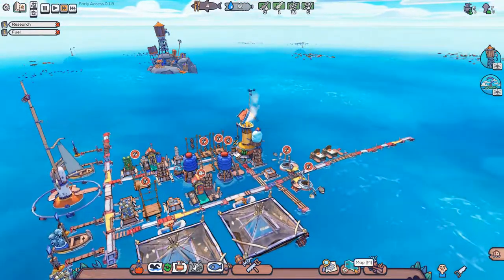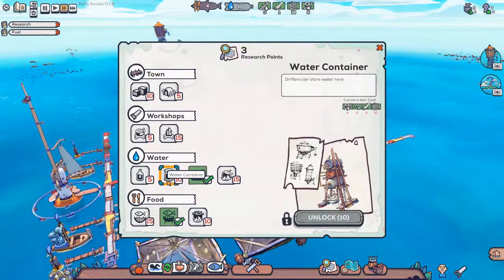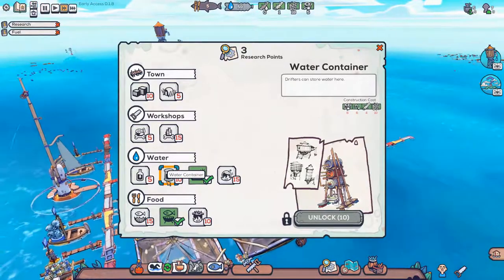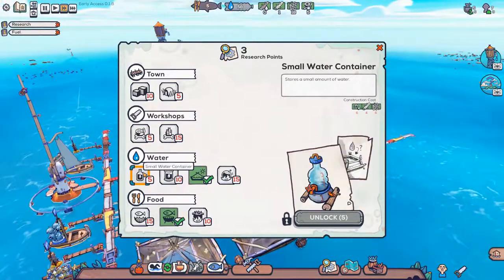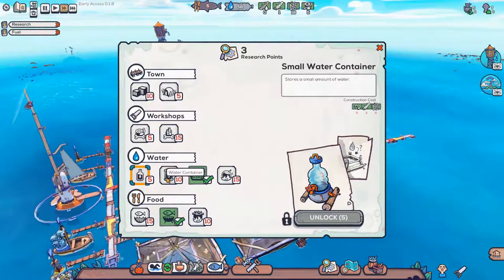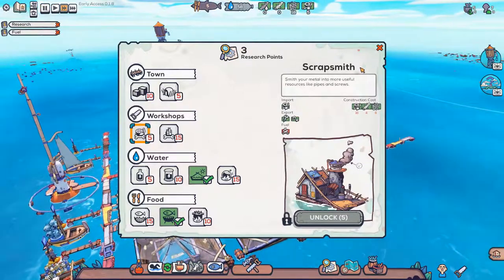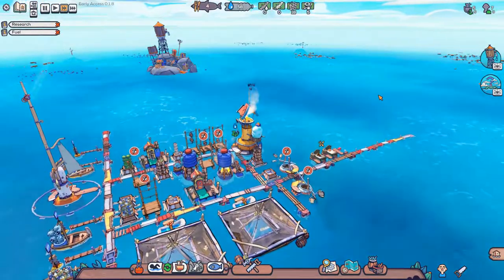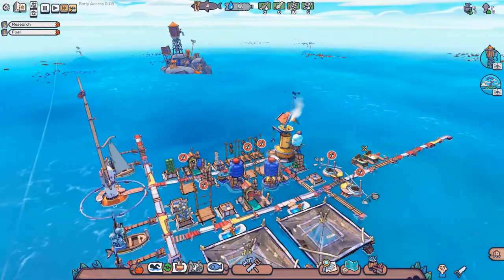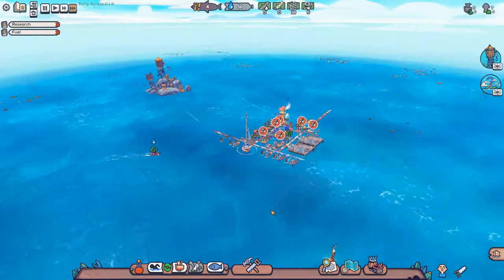And let's see. Search. Water container. Good to get that small water container. But first we need the workshops, we need a scrap set. Okay. So let's speed the time up a little bit here. See how we're doing.